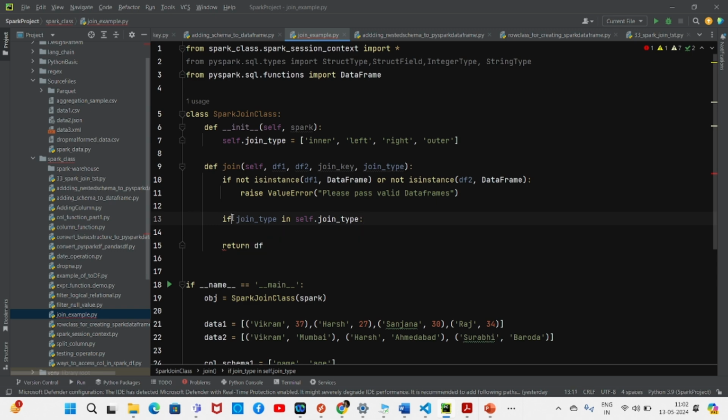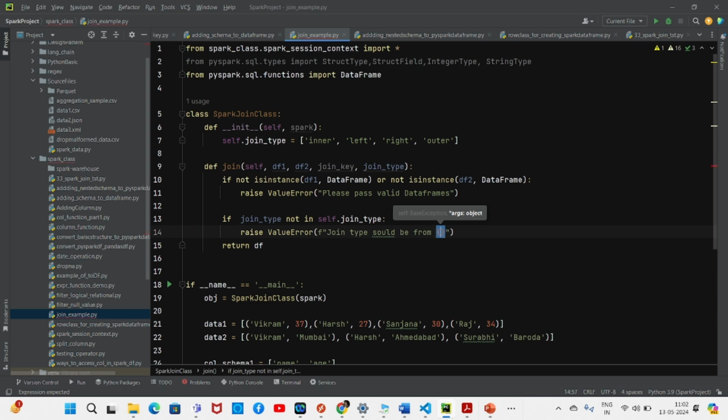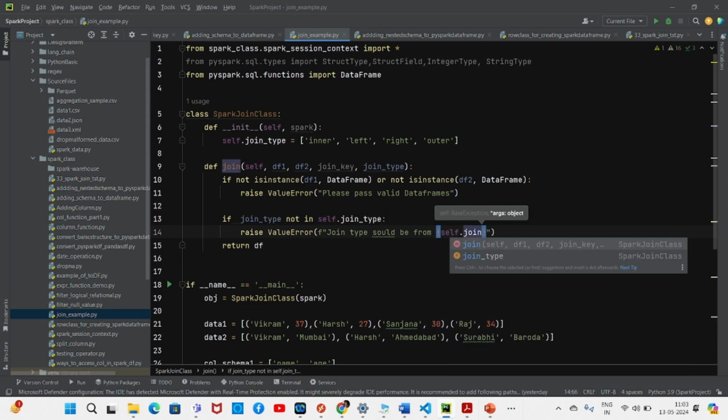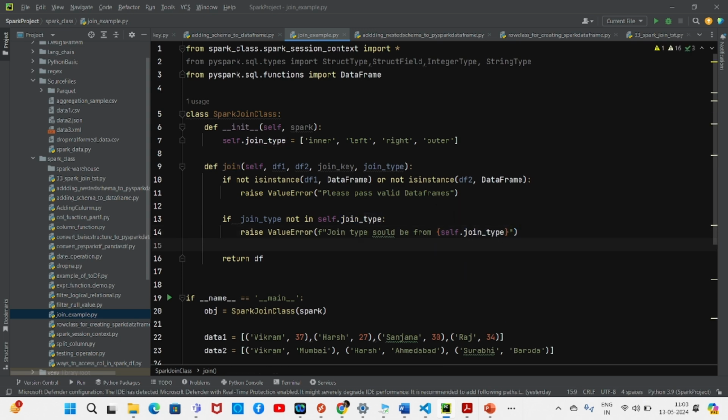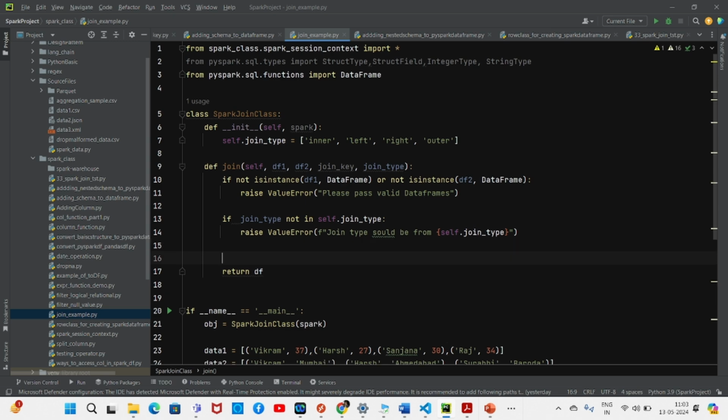So for that, we can do like this: if not in this, then raise error, join type should be from the given list, self dot join type. Now, if both the conditions are met, then we need to join.